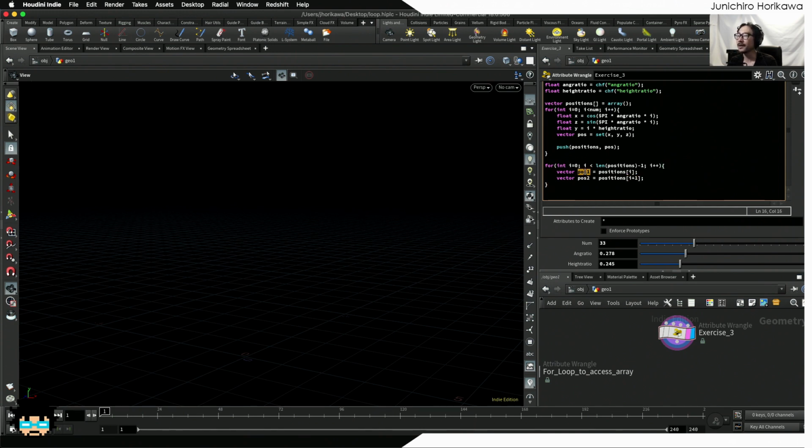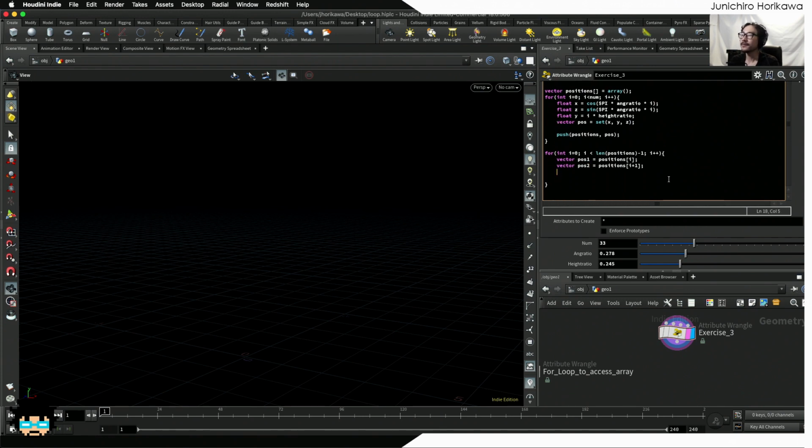So you have the point at a specific index and the point next to that specific index point position. And as a result, you'll be able to create a directional vector by subtracting two vectors, something like position 2 minus position 1.